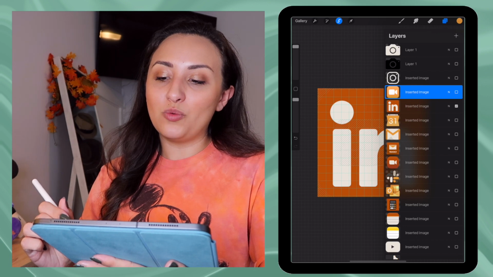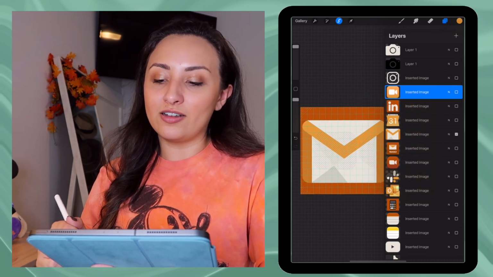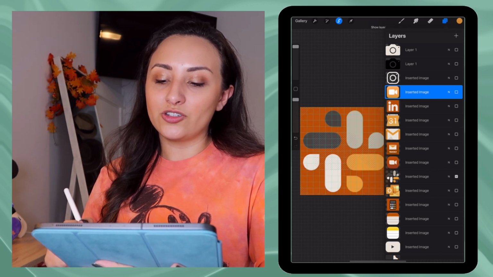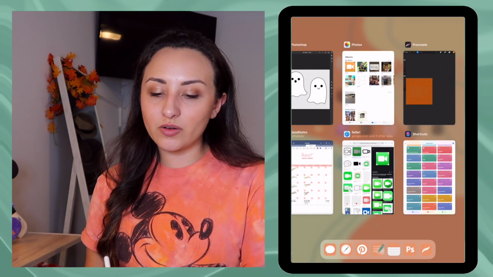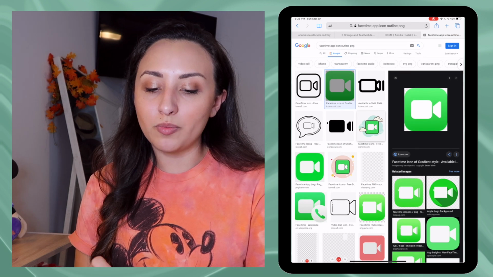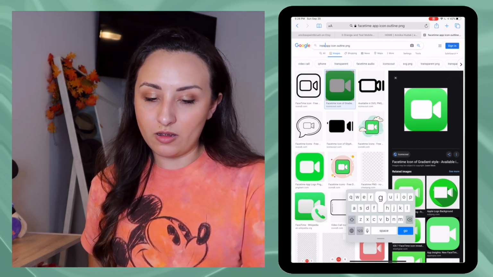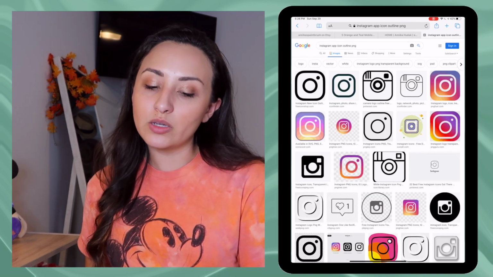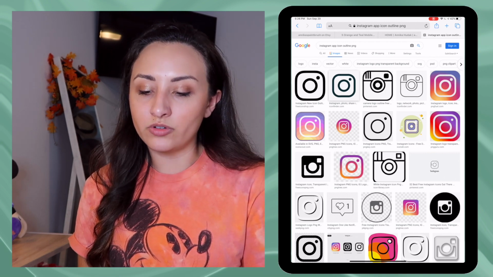I went in and just changed all the colors of the icons that I wanted, and I'll show you a simple way to do this. So you can create a new square background to whatever color you want, and then you can search up Instagram app icon outline PNG is what I use, and it worked really well for me because it pulled up the icon finder. That's a really good one.